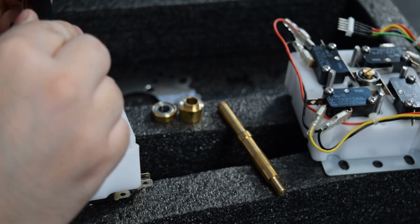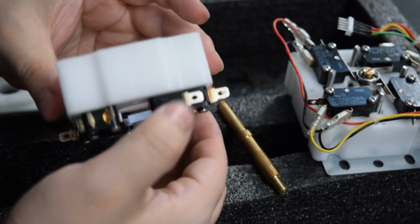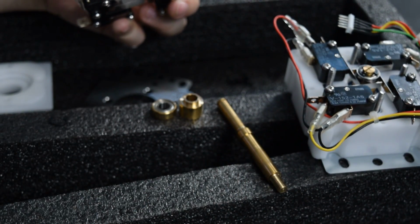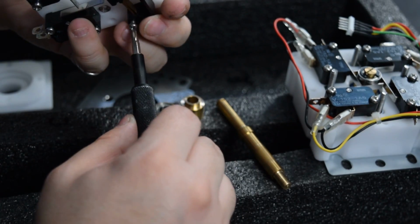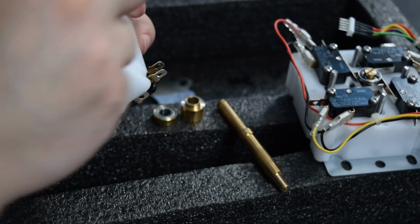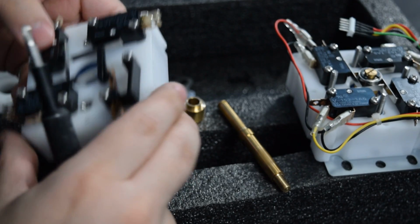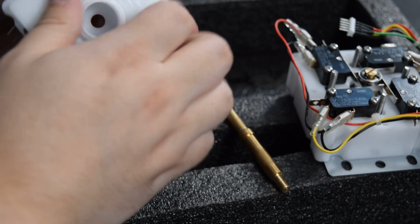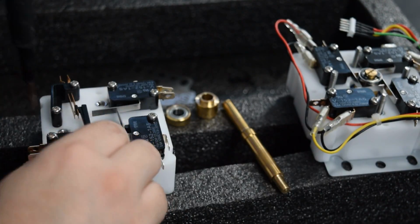So that's why I'm guessing it wasn't screwing down properly. And this is going to be hard, because this is going in from the right side, and I'm not right-handed, so... There we go. So now that that's like that, we can go ahead and screw it in. Now, I think I should just be able to push this back in like it is. And I'm just going to put the collar back on too. Oh wait, no. Yeah. Collar back on, and we're going to try and do this again.